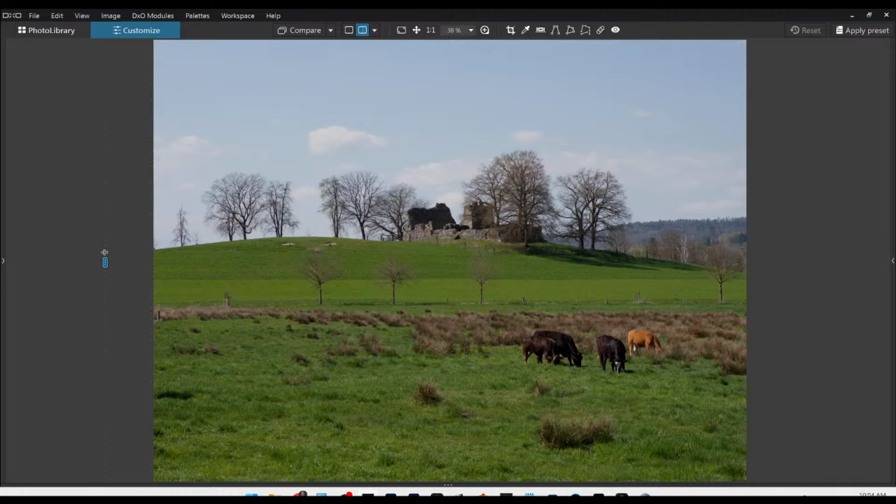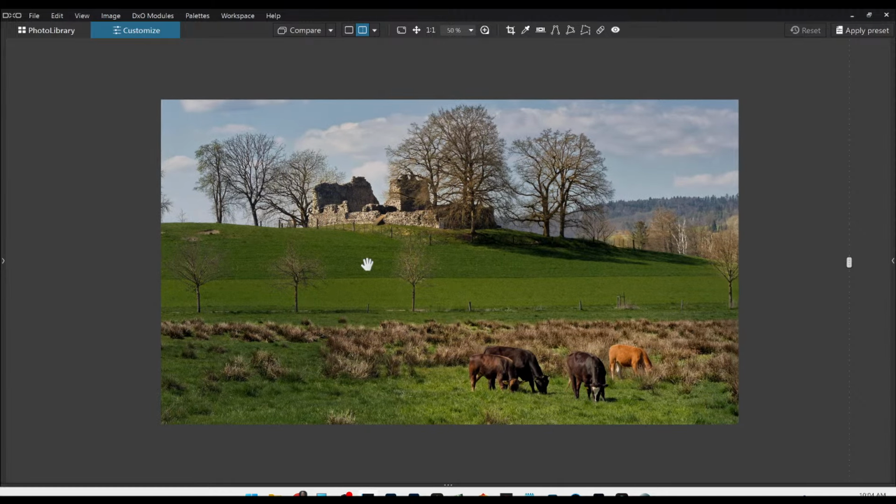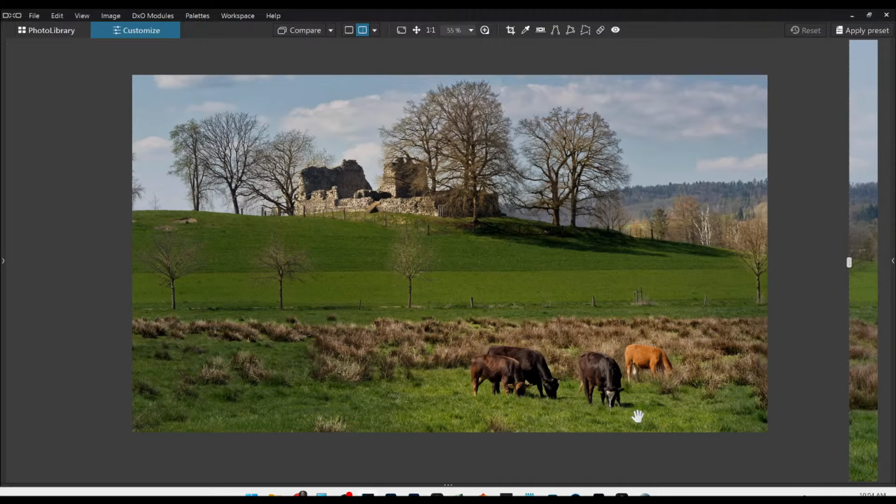So this image overall is a little bit flat, right? And now this has a little more dynamic this way. I might back off the light a little bit on the castle here. I overdid it just a little bit, but I think the main thing is the cows now stand out really nicely, along with this separation of the dead grass versus the green grass.